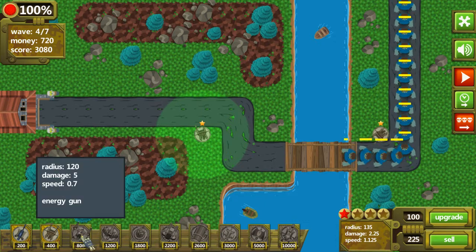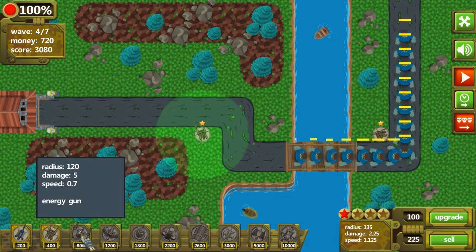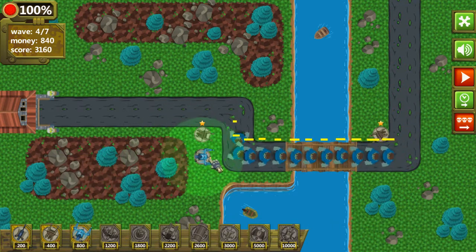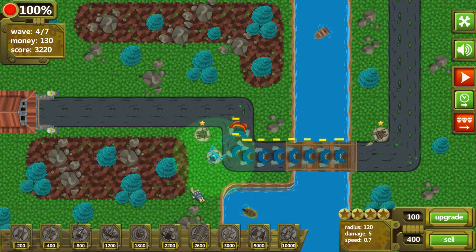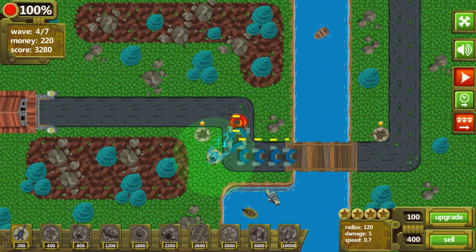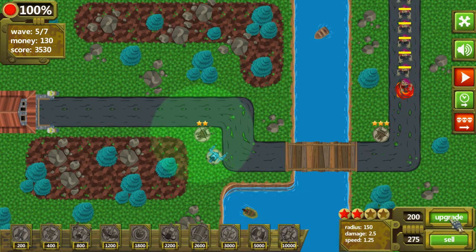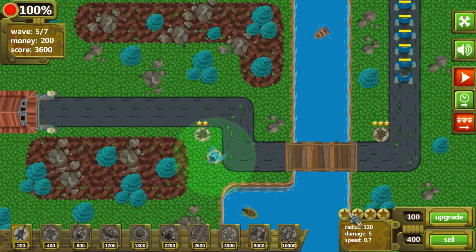And if we can kindly get a little more money, that would be nice. Just a little more money. Good. Energy gun, just powerful enough to stop everything. And I've got some cash, so I'll upgrade that gun a couple more times to really keep them at bay. Even upgrade that one again. And how much do you cost to upgrade? Oh, we'll upgrade you too.